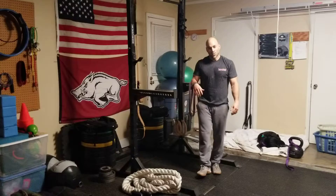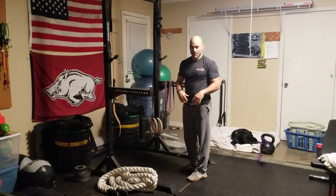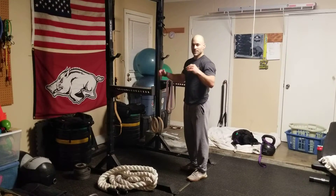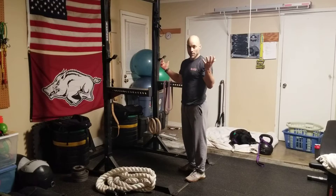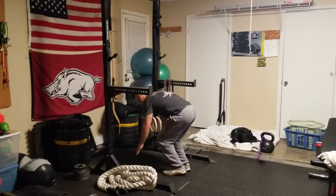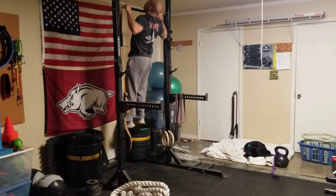Now, what you might find is maybe one day somebody says they're going to do the burpee, but not necessarily pull themselves all the way up into the pull-up because they want to work their pull-ups a little bit more strict — coming down into the burpee, coming up under control, then pulling themselves up.